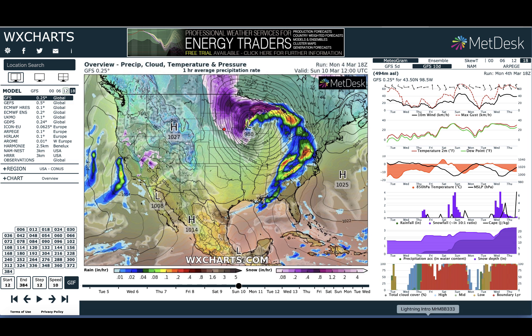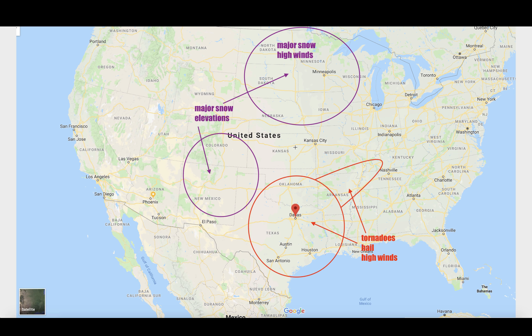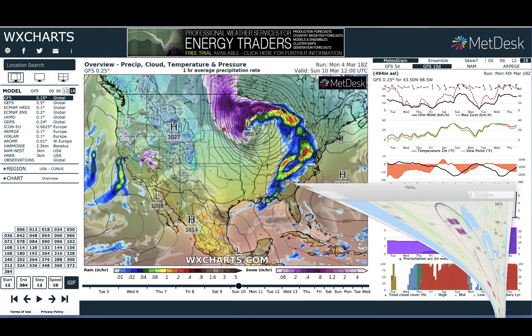If you're in the state of Texas or Arkansas — here's a little map I put together for this weekend, Friday and Saturday. I don't like to go too far out because forecasts can and will change, and hopefully this one will. But right now, this is the setup. The first purple circle you see: very significant snowfall and high winds, especially in the elevations. The possibility of tornadoes, large hail, and high winds Friday into Saturday in the Texas area — everything you see in red — over through Arkansas, even into Tennessee, lower Missouri, lower Illinois, parts of Louisiana, the western half of Louisiana, far northwestern Mississippi, and pretty much the entire state of Arkansas. If you're in this red zone, just know that on Friday and Saturday, conditions are going to be very favorable for tornadoes.